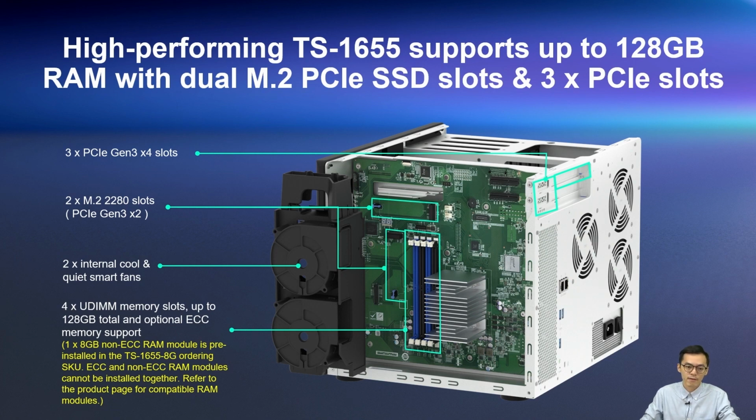So you can see that there are 4 UDIMM memory slots which support ECC memory and up to 128 gigabytes. And to note that a single 8 gig non-ECC memory is pre-installed, and ECC and non-ECC memory cannot be mixed. So please refer to the user manual for the details.